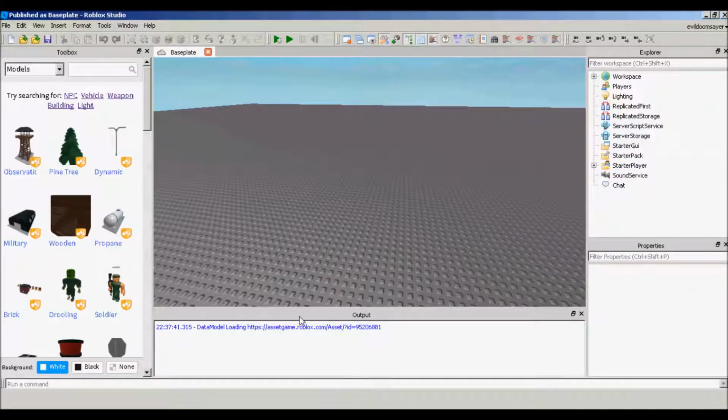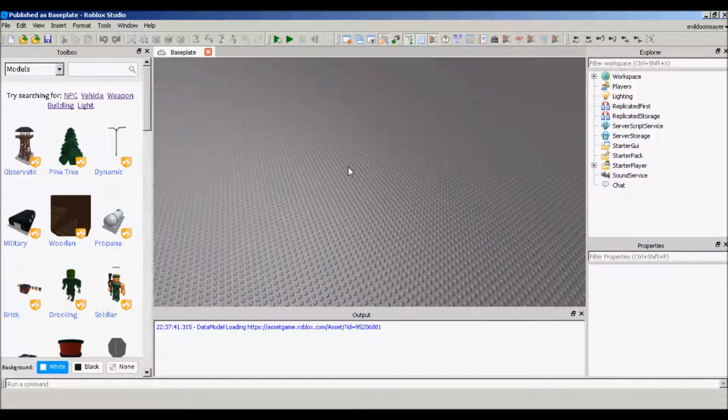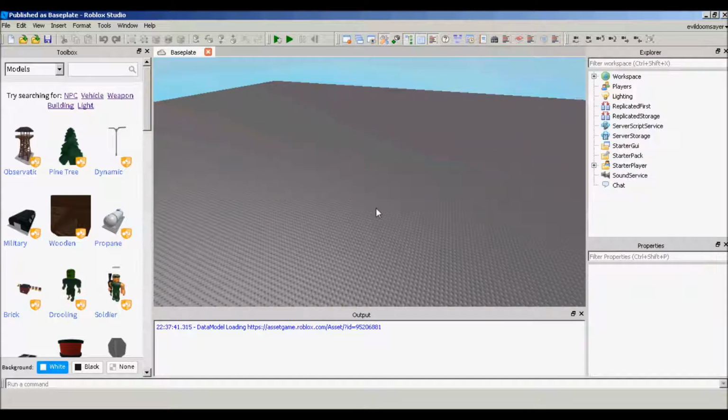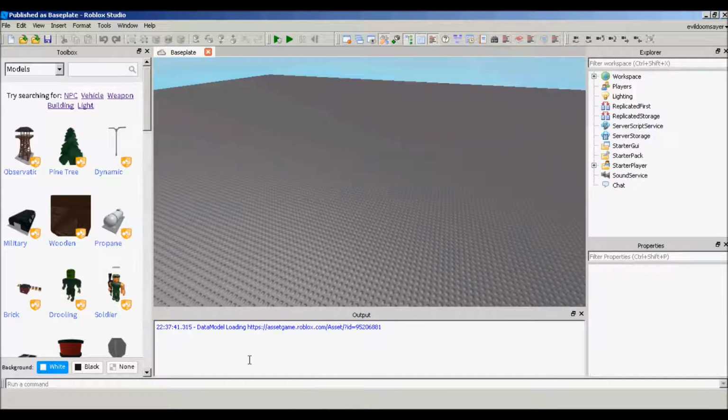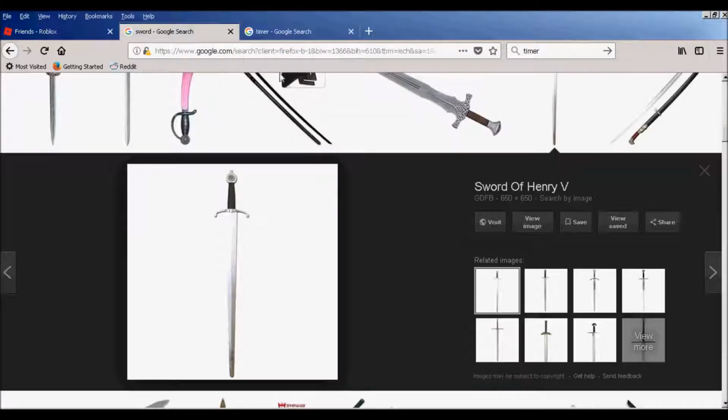What's up, YouTube? Today, I'm going to be teaching you how to make a sword. Haven't been posting in a while because, well, yeah, I'm not even going to explain it, but let's go. This is just going to be a simple sword, a very, very basic sword, but you can use what I'm telling you now and make the sword you want. So, yeah. Anyways, this is just a timer. I just want to set the timer so I'm not over 7 minutes or whatever.